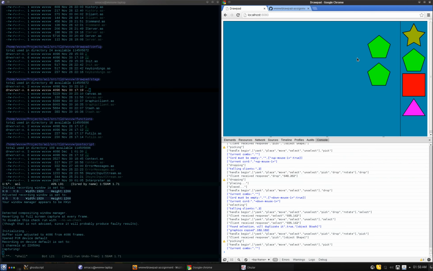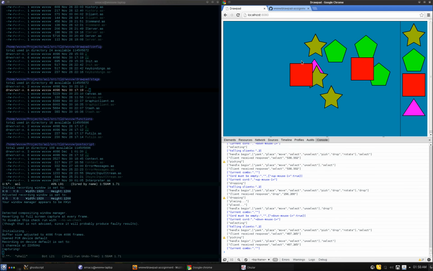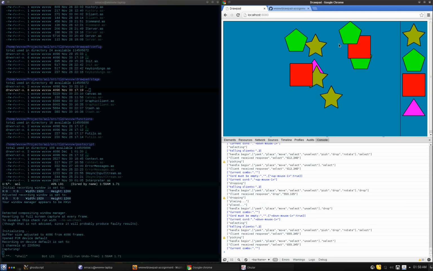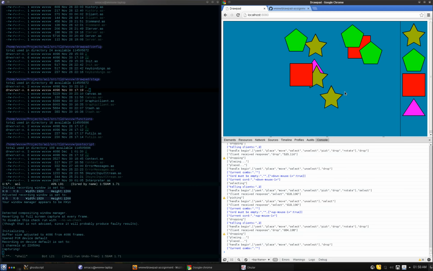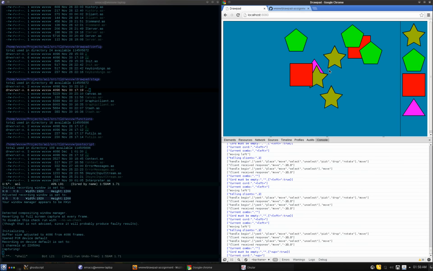You can only drag them into the canvas and then duplicate them by dragging, just add some more stars. And then, as you remember, the specification asked that you could swap them by dragging them over, and that's what happens. You can also move them by pressing the arrows.